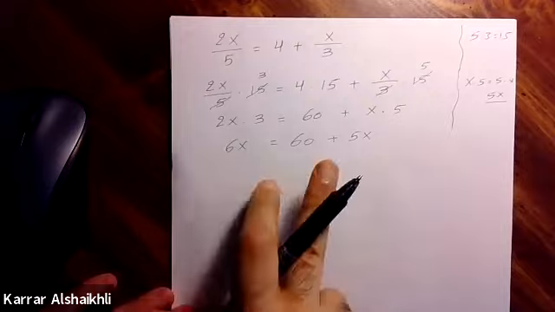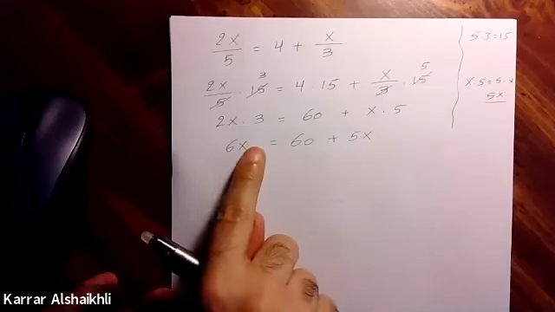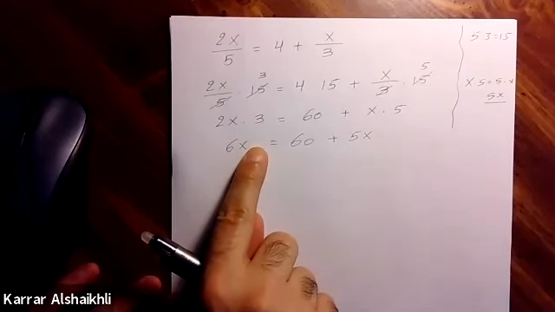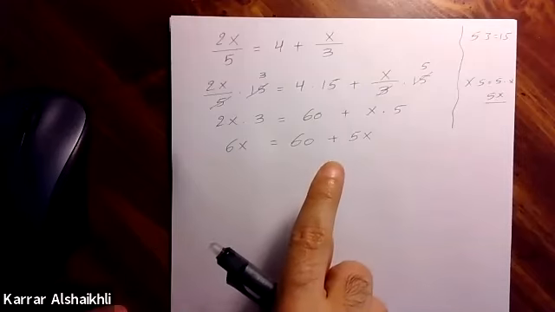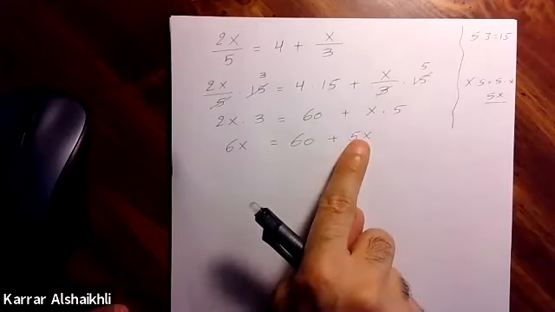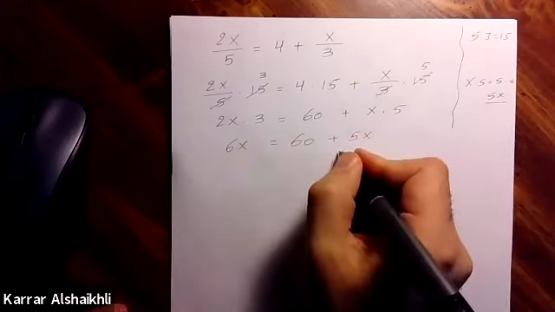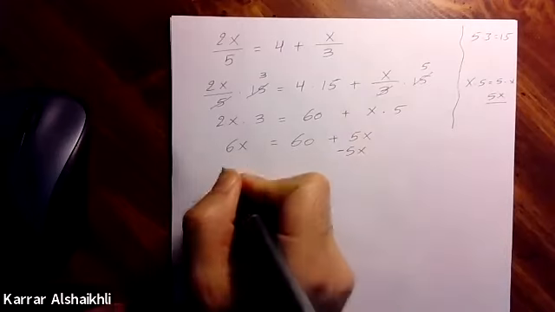Now tell me, what's the next step here? We're going to change the numbers. Do you have a number here? No. So what's the next step? You have to move what? The variable? Perfect, yeah. The variable, this one, you're going to move it here. How? I say minus 5x.